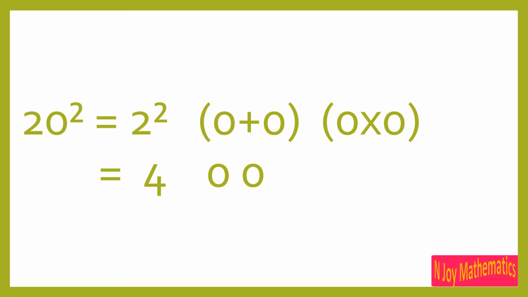The next one, 20, is also very simple. 0 is in the ones place. Anything into 0 is 0, and anything plus 0 is 0. In the tens place, the number I have here is 2, where I have to be a little bit careful. 2 square is what? 4. So my answer is 400, and I hope this is very easy for you all to remember how we arrive at the squares of the numbers from 11 to 20. In the next video, I will teach you all the squares from 21. Thank you.